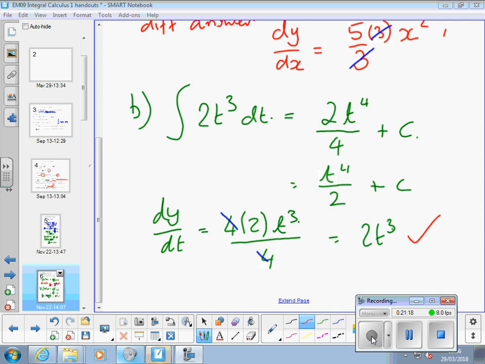Where we put y, dy by dt. You're differentiating, and this is y is equal to. Because if you integrate that dy by dt, you end up with y. That's the process. If you say y is equal to the integral of that, there's the function, differentiate it to get dy by dt.